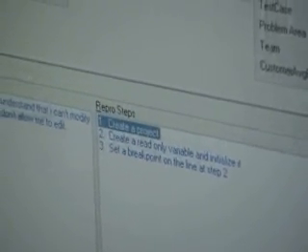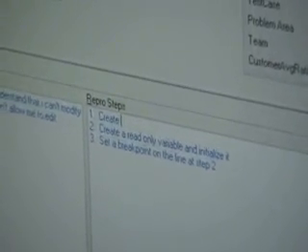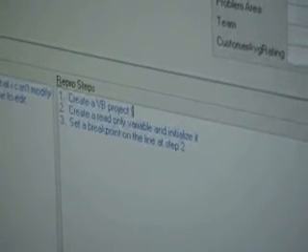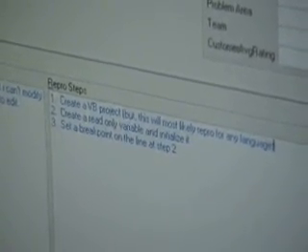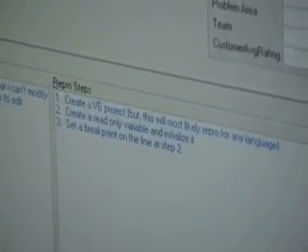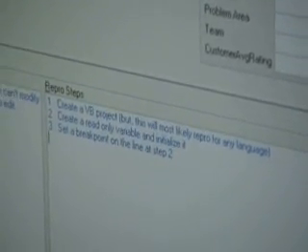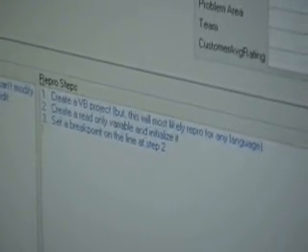And you notice I say create a project. I don't say create a VB project, because actually I probably should create a VB project, even though I think it's most likely going to repro for all the languages. But let's just be really specific here. Create a VB project. I'll make notes, but this will most likely repro for any language. It just really helps to know, does this require a project? If so, what type of project? Since I'm doing this for time, I'm just going to give them a note because they'll know off the bat if this is something specific or not.